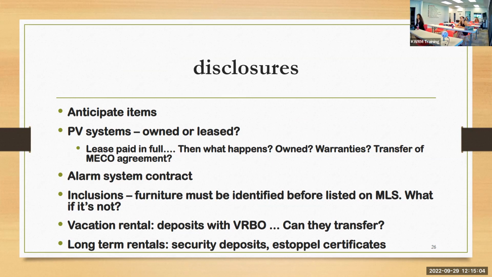So getting those documents, whether it's owned or leased, as a listing agent, you want to get those documents right up front so that you know the answers to this and can provide the documents easily. If it's owned, the buyer agrees on the contract that 3 days after they approve all these documents, they will apply to make the changes, right? Because now it's got to change over. The MECO agreement has to be changed.